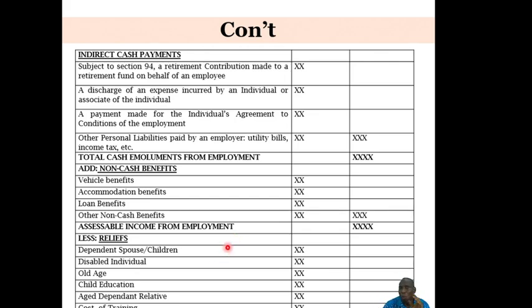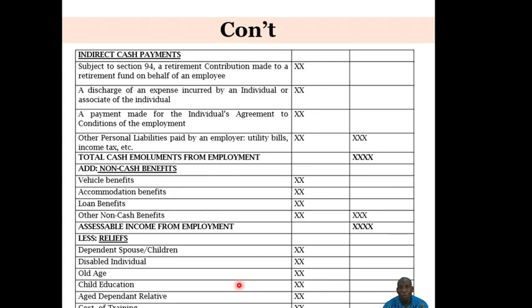So what I'm just saying is that in some questions, apart from employment income, there can be some business income and there can be some investment incomes. If they are taxable and they are not subject to a final withholding tax, you add them by aggregating them to the employment income to determine the total assessable income before you deduct the tax reliefs that we have learned from it to arrive at the chargeable income.